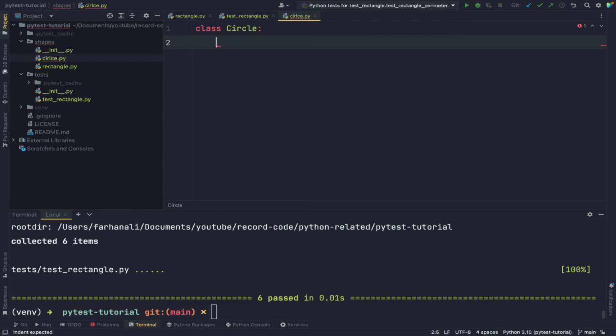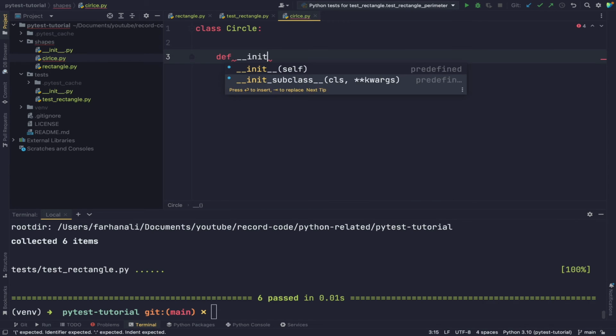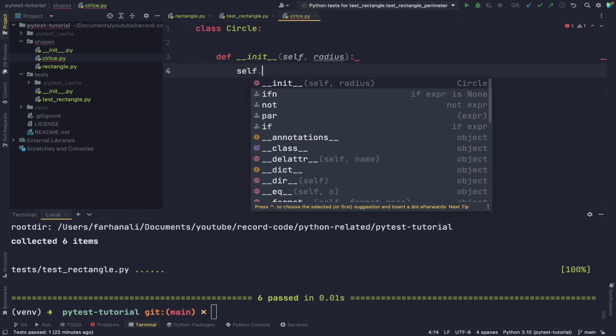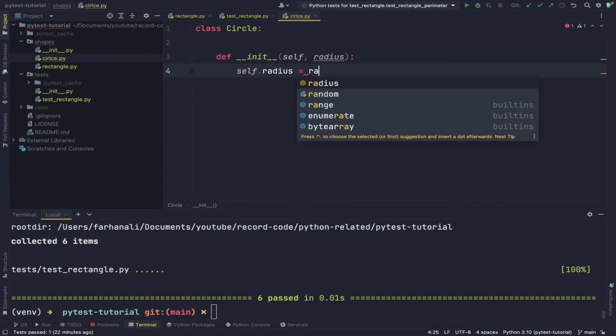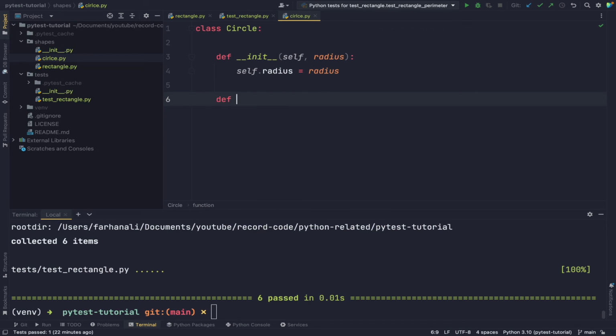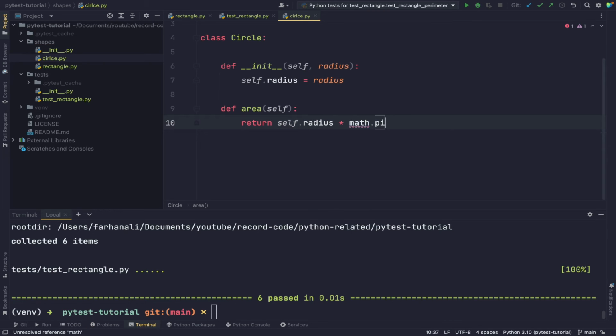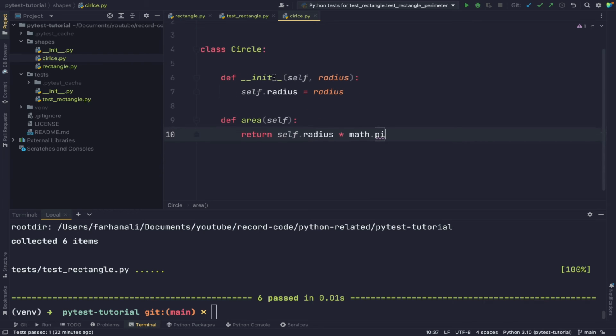So we'll say __init__, and this will take in a radius, and let's go ahead and say self.radius equals radius, and then we'll do area, which will just return math.pi, and that's just imported from the math library.